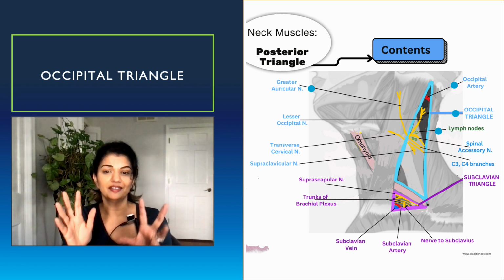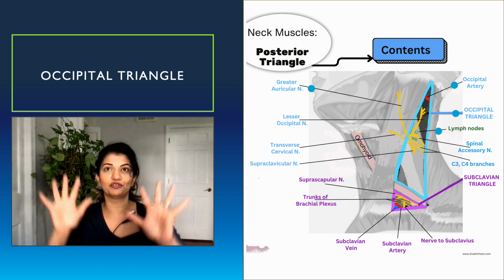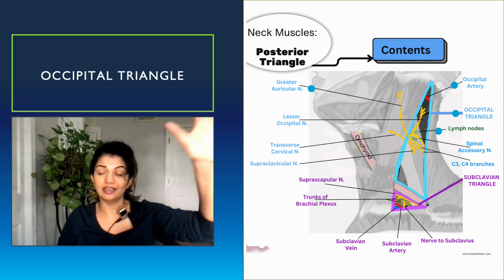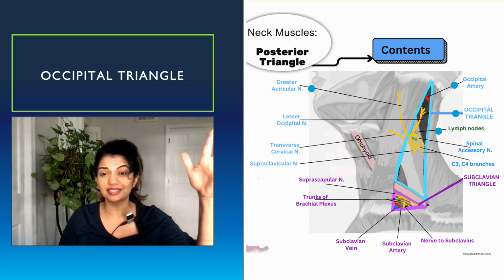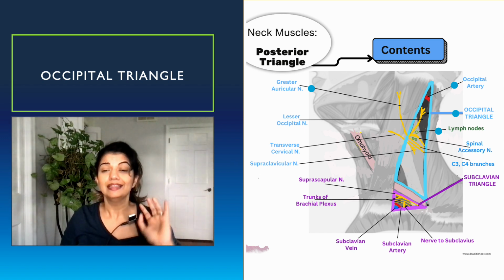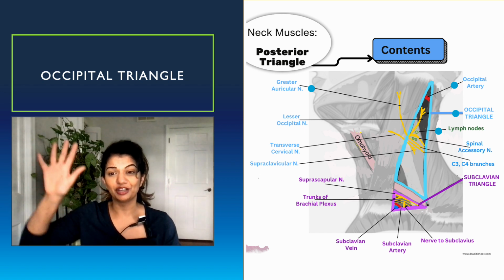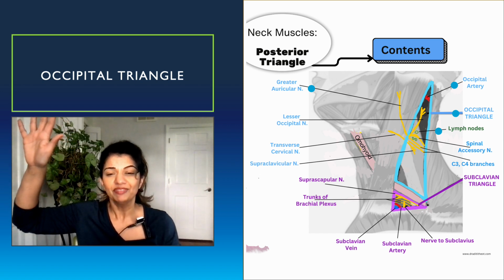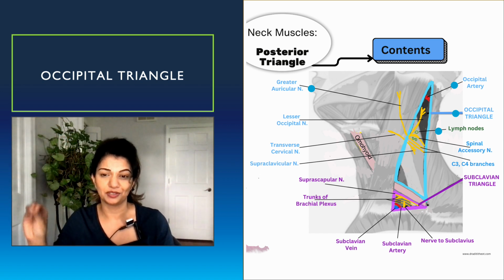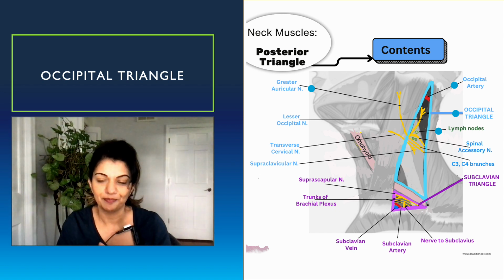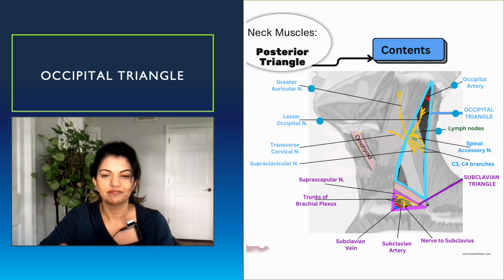Now, this is how I remember: there are two nerves that reach out like hands and they go upwards. One is the greater auricular nerve, and that grows across the SCM towards your ear. The other one, which stays within the posterior triangle, goes towards your occipital artery, and that's your lesser occipital nerve, right? So these are the two hands that stick out in this purview. Okay, then we've got, I forgot to mark that. That would be the lesser occipital nerve.